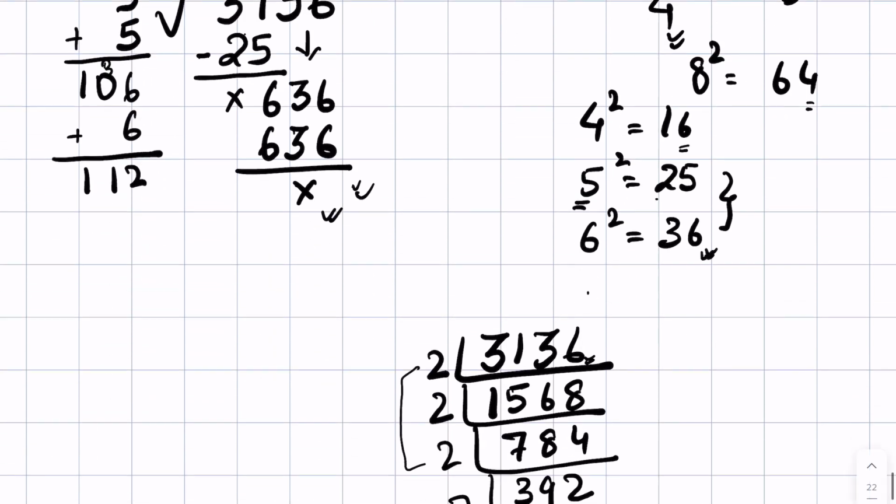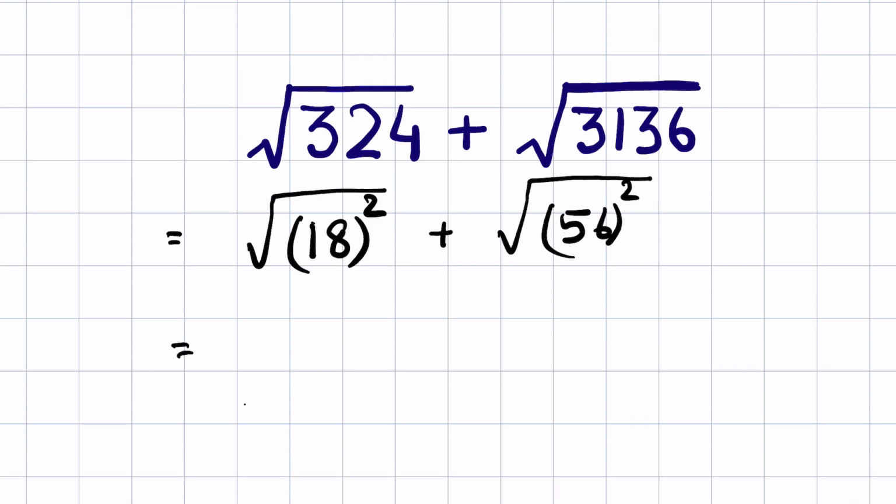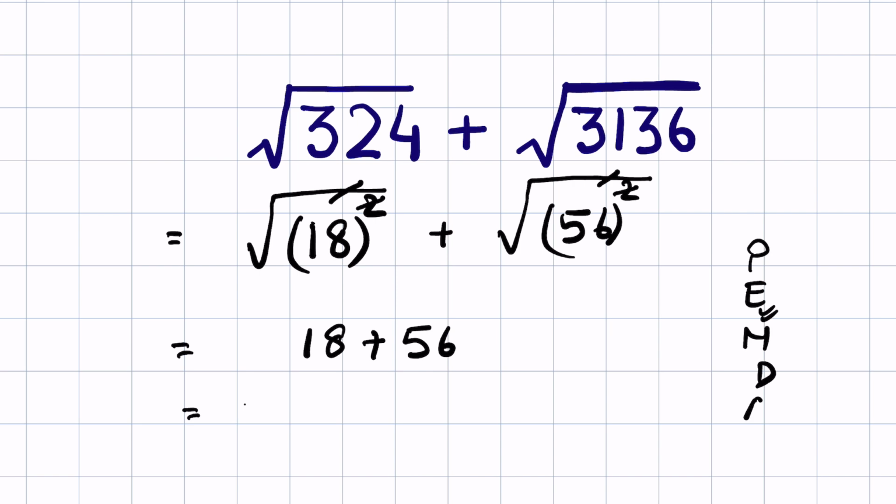So here we have 18 square under the square root, then this square root gets cancelled with this square. So 18 plus 56. In addition of square roots, we first deal with the square roots, then move ahead with the addition. Because as per PEMDAS, we first solve parentheses, then exponents, orders, indices, roots, then comes multiplication, division, addition, subtraction. Addition comes at the end. 18 plus 56 is 74. So this is our answer.